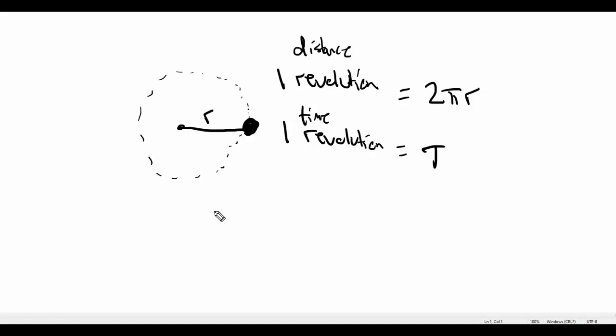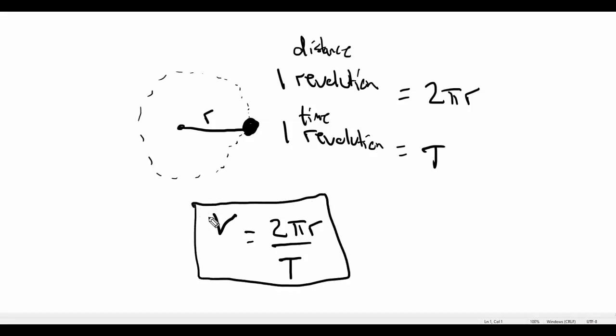So we can derive an equation for linear velocity, v, just using our good old distance over time equation. Just basic physics: how far does it travel divided by the time? How far does it travel in one revolution? 2 times pi times the radius. Divided by what is the time it takes to go that far? 1 period. And so here is an equation that allows us to calculate linear velocity given the period and given the radius of the circle. This is the next equation you should have in your notes. Basic distance over time.